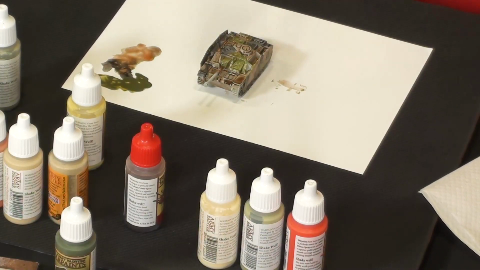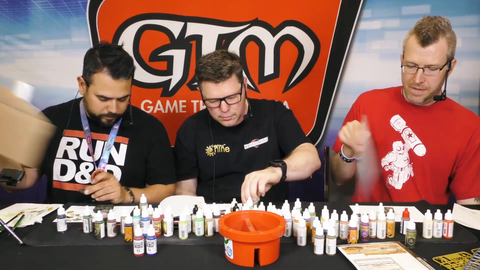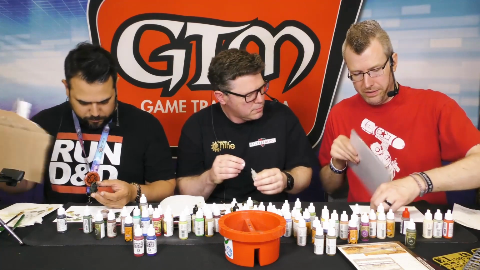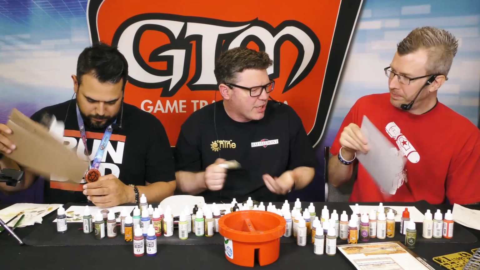That is almost dry. So I would say I probably use Agrax Earthshade the most, or something similar like a Flash Wash. It's a nice, warm earth tone wash. You can use it on reds, tans and browns, and even metal if you want a kind of dirty look. But color, is there a certain color you're just good at?